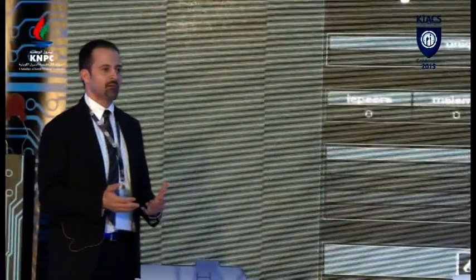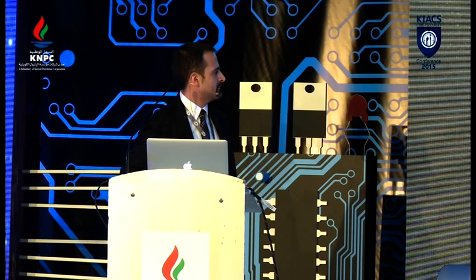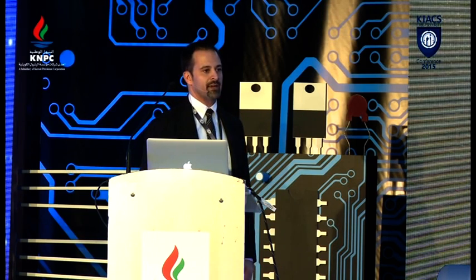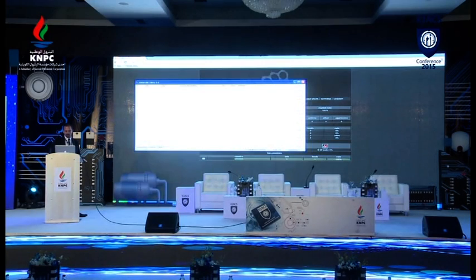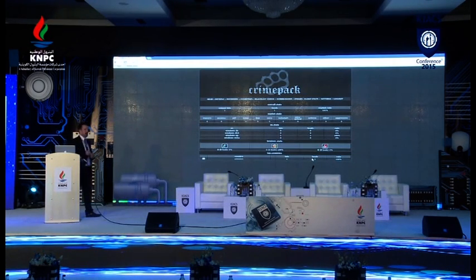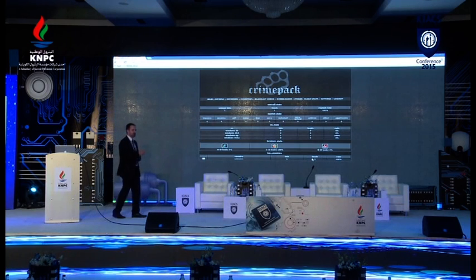Now, if we go on the dashboard that I was using before, the dashboard is actually telling us some interesting stuff. It's telling us that there was a system connecting, and that something was loaded on the system on the other side.